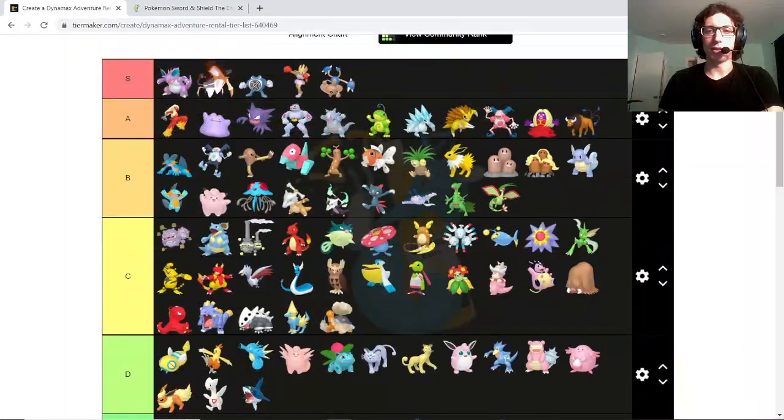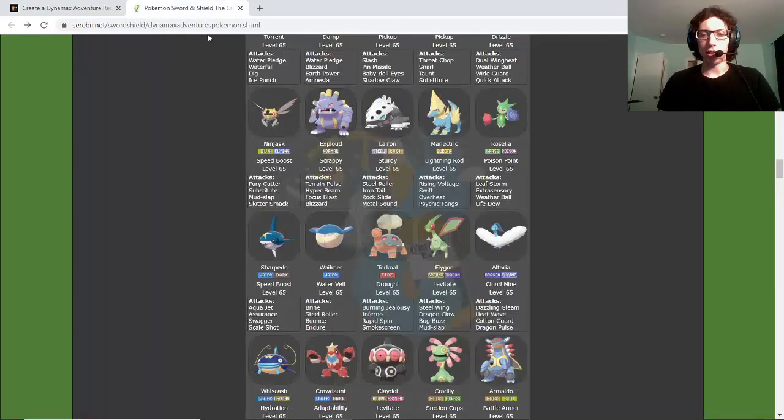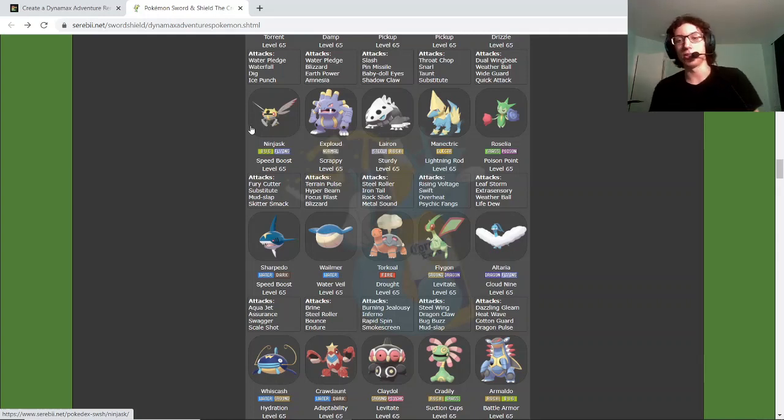For the fan favorite out there, right? Everybody loves Flygon. Who doesn't like themselves a good Flygon? Altaria does not have Dragon Dance. I feel like every Altaria needs Dragon Dance.